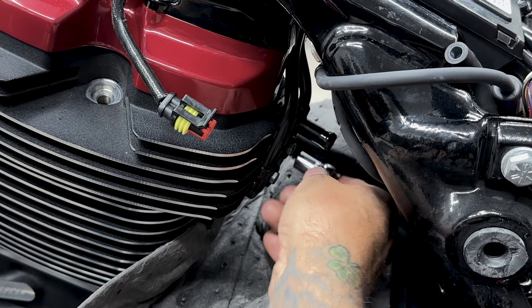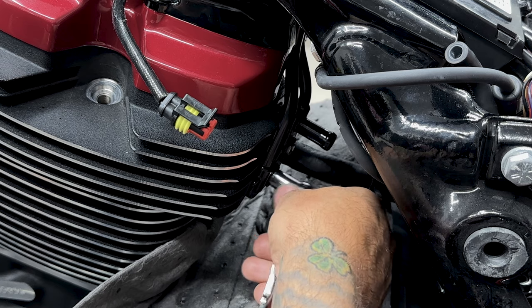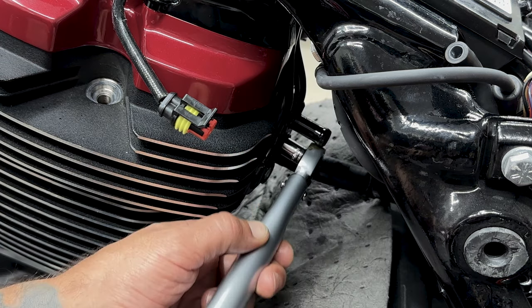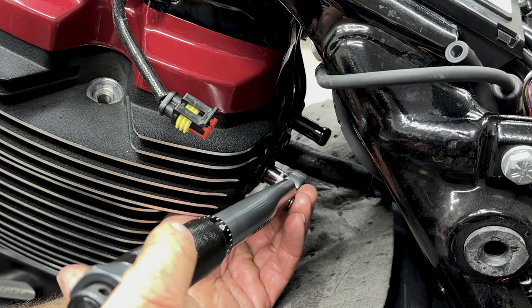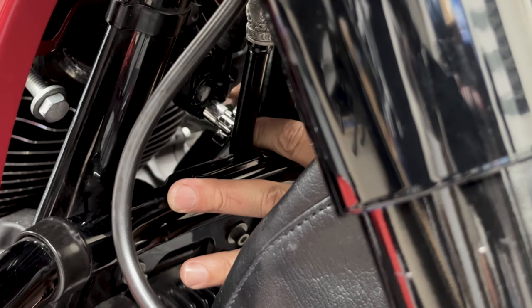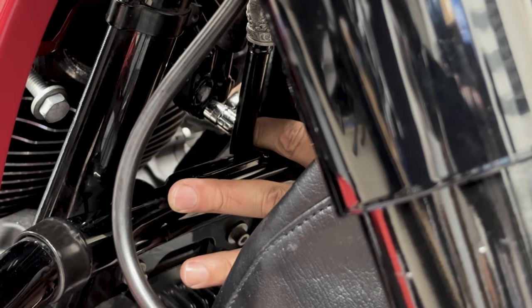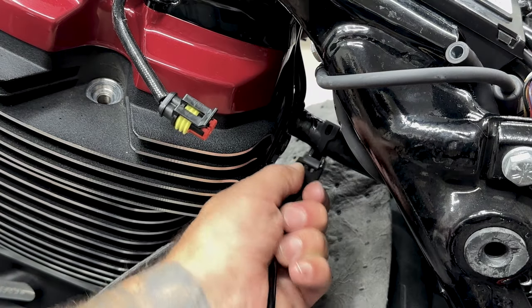Now when you tighten down these manifold screws, you want to tighten them down evenly, that way it seats properly. So for these oil line manifold screws, it's calling for 90 to 120 inch pounds. I'll tighten them down to 110. Now for the front manifold screws, it's gonna be hard to get a torque wrench in there because of that oil coolant line. So just get them down nice and snug. And don't forget to reconnect your down tubes.